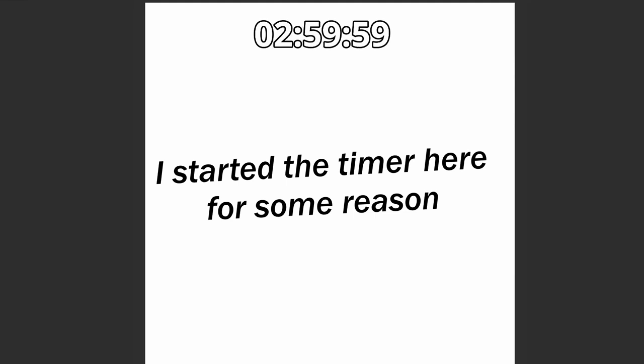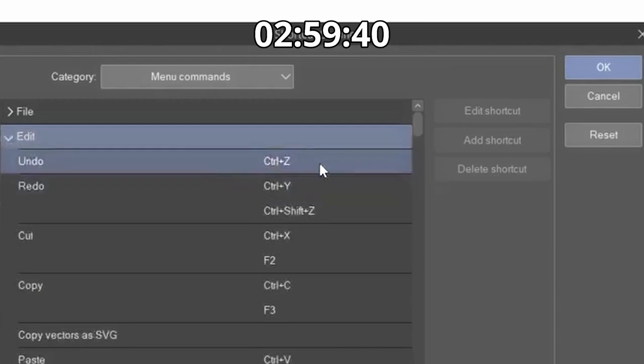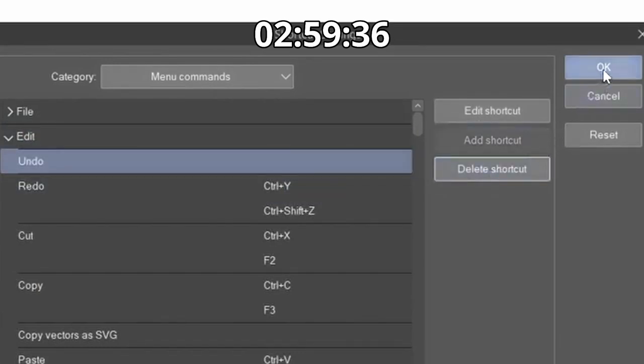Now on to the 3 hours. I finally have as much time as I need. Except 3 hours is a pretty long time. So why not give myself a bit of an added challenge and do no undo? And I might as well also get rid of the actual undo. Where is undo? Here it is. Delete. Now I have no undo. No matter how hard I try, I can't undo. So now I must be happy with everything I do or use the eraser tool.